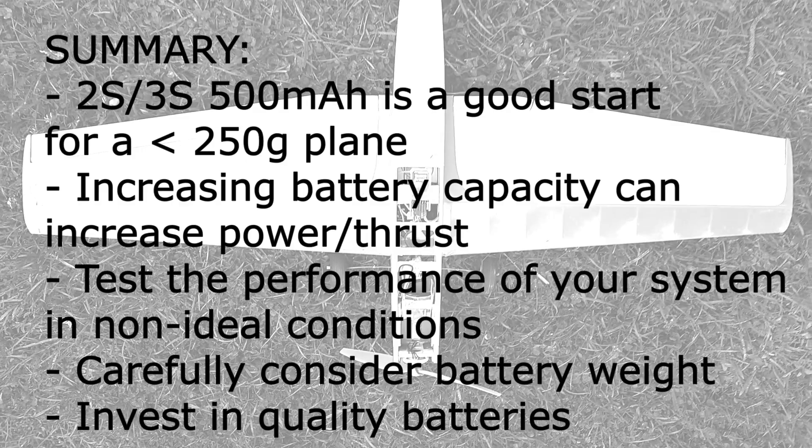To summarize: a 2S is a good start for a slow or park flyer or sailplane, while a 3S provides a broad performance range and allows for some limited 3D flying. A 4S might be necessary for extreme 3D. Do not just go by the numbers on batteries, especially the discharge rates — do your own testing to verify the battery consistently delivers the power you need, not only when fresh but after it has been somewhat depleted. Testing helps optimize performance and may uncover issues that could result in an unfortunate incident. A follow-up video will cover the design and testing of the entire power system including motors, props, and ESCs.